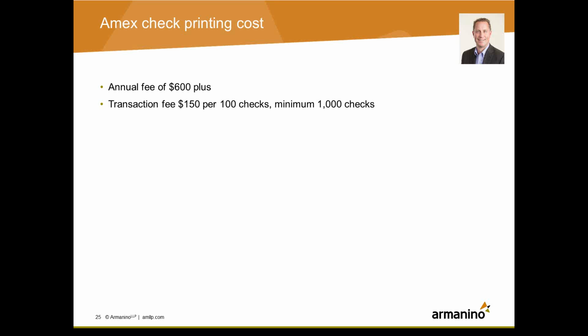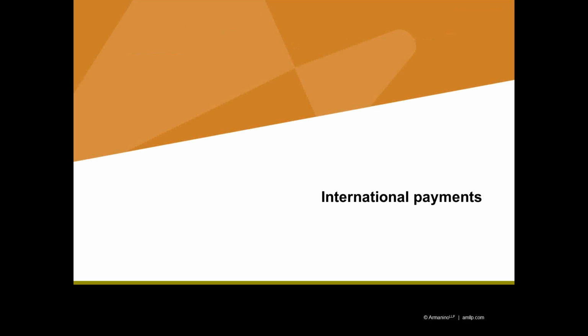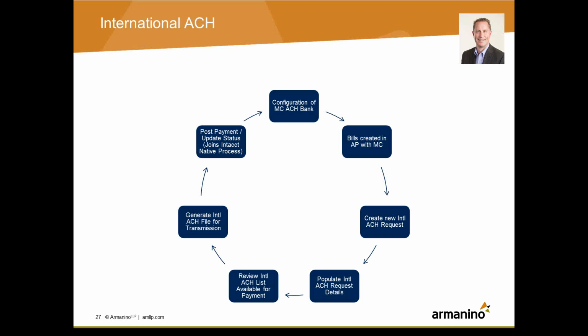So just for clarity. And then to talk a little bit more around international payments, it's a fairly similar concept to what we have on the Amex piece of it, but what we're doing is going into the Intacct solution and configuring the multi-currency banks. What this enables us to do is you could have a bank in, like, the UK that uses a specific file layout for receiving payment information. We call that a template, and we can map that template into the Intacct system so that it is compatible with your bank. And so we would get that piece of it configured.